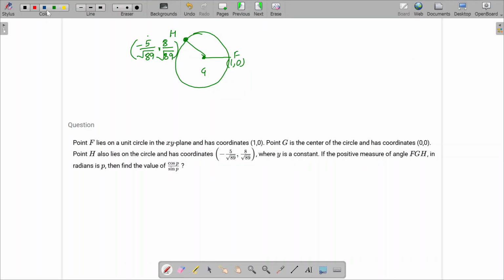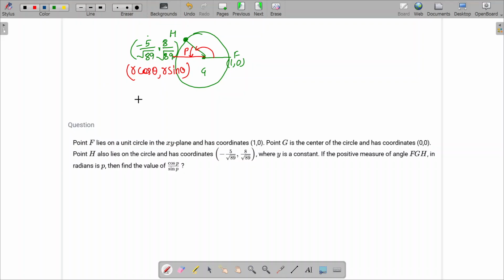They are asking you to find out P. I'm not going to find this angle. Why? Because trigonometric ratios cannot be applied to an angle greater than 90. It is always applied less than 90, so I'll consider this as P. Now whenever it is given like that, I know the x coordinate is considered as r cos theta, and the y coordinate is considered as r sine theta. R is 1 because it's a unit circle where the radius is 1.